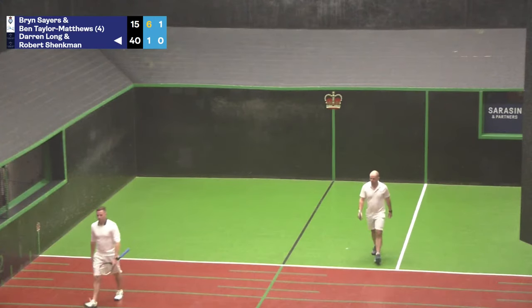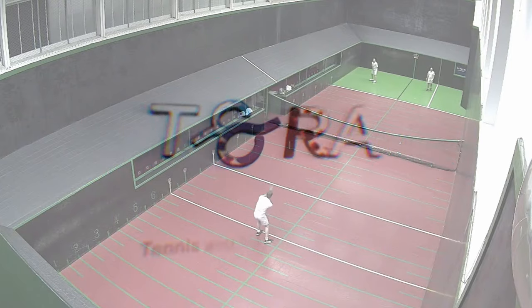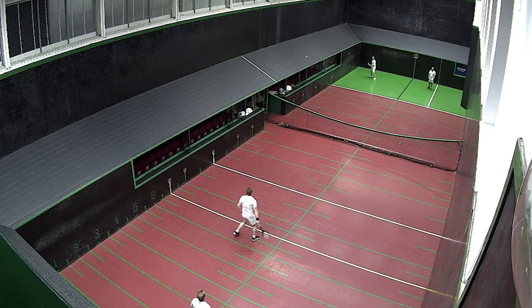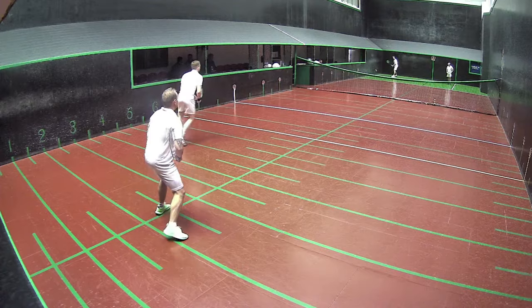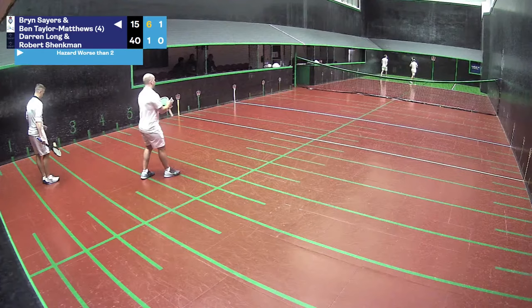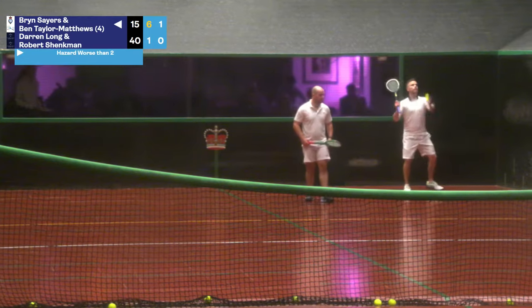Hazard chase. Looks to leave the hazard there. Shenkman head in hands. Definitely a case of accuracy over pace though, isn't it, here? Absolutely. Oh, here we go. That's the fault. Did it clip the edge? Tough to say for certain. Need to see the second bounce. That looks low, but anyway. I don't think it was pivotal. At this point, it's not going to cost anybody too dearly. 40-15, the receiver's lead. Norman Shenkman, a couple of points to get on the board in the second set.